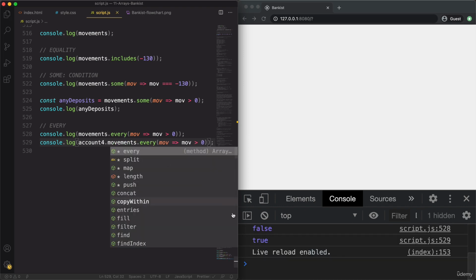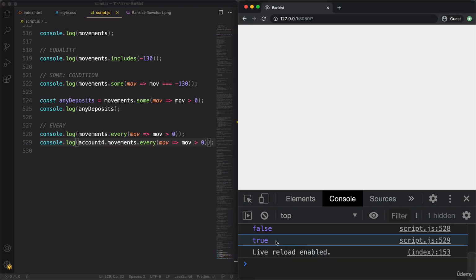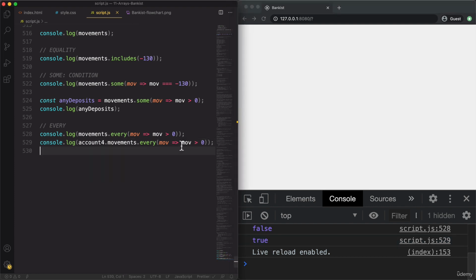And that's, of course, because we are still missing the movements array. And now it is true. All right. And so that indeed proves that the every returns true if all the elements in the array satisfy this condition. Because in this movements array, all of the values are, in fact, above 0. Okay? So that's how the every method works. And I think it's quite straightforward, isn't it?